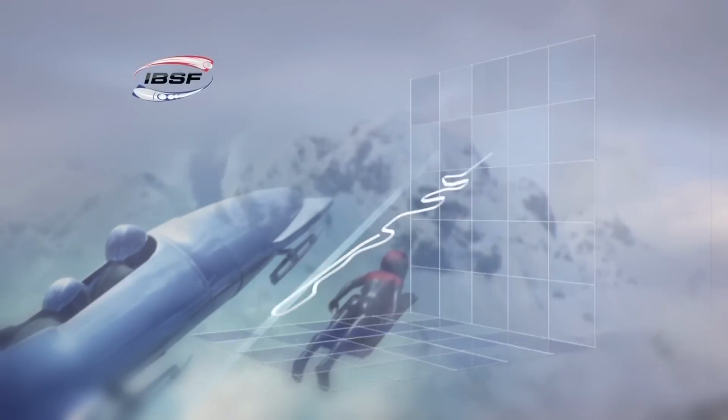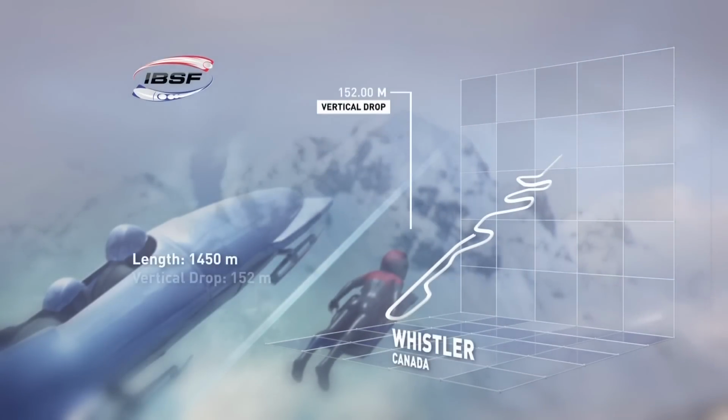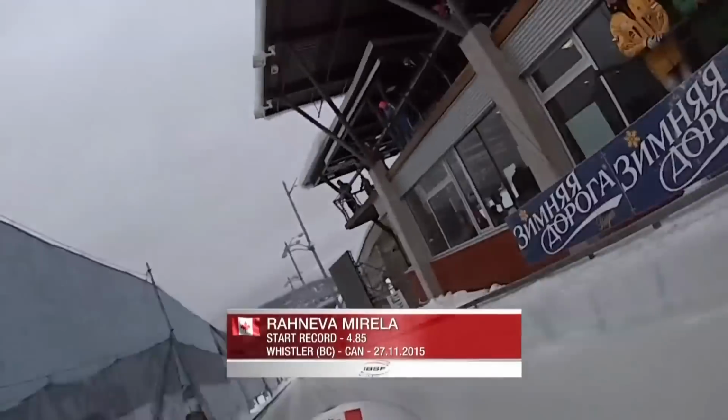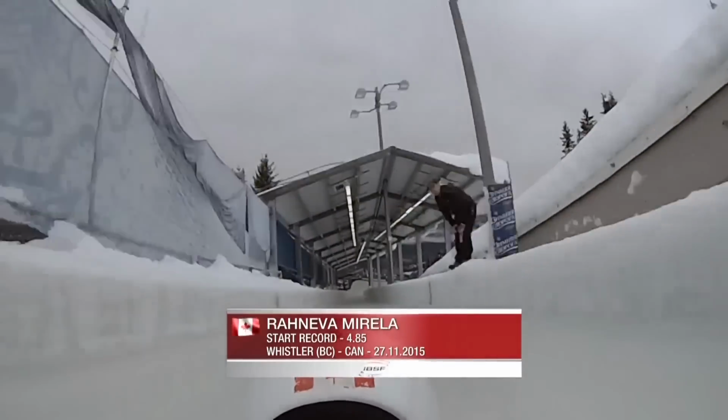ice on the planet. John Morgan, one heck of a challenge for our athletes. Yeah, haven't been here in a couple of years, but a lot of these athletes have been on the North America Cup or the ICC Cup here, but the conditions here have been suspect all week long. You can see the track record hit by a Canadian athlete just a month ago.